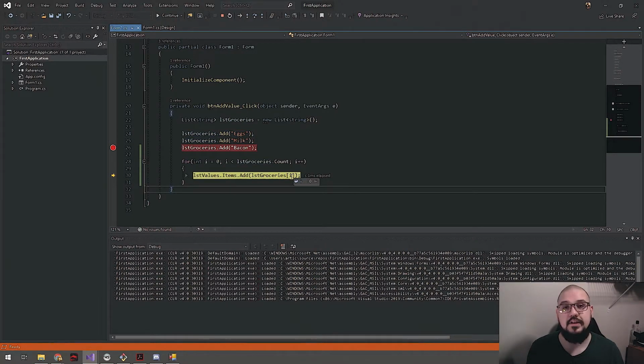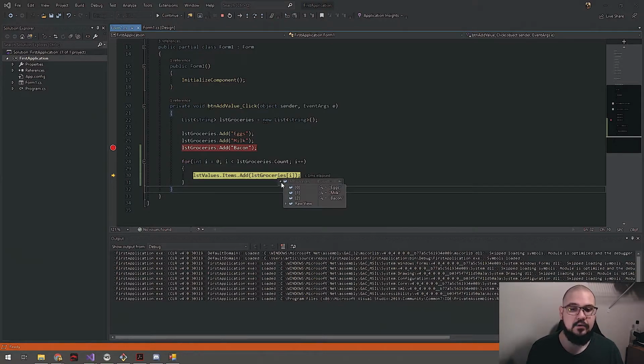So i is 0. List groceries: you can hover over a list unless it's bound, and we'll get into binding later. Hover over the arrow and it will show you all the values and their indexes in Visual Studio. In this case, 0 is eggs, 1 is milk, and 2 is bacon, because that's the order in which we added them up above in lines 24 through 27.